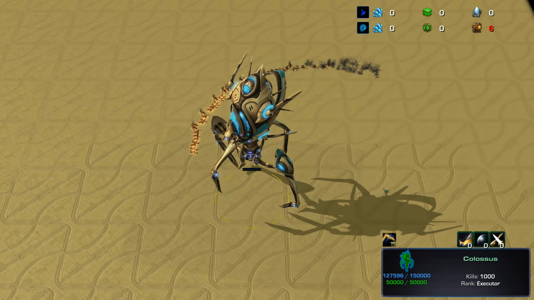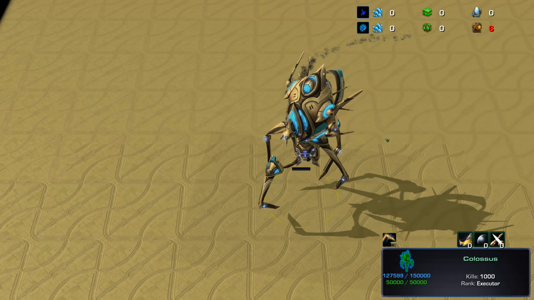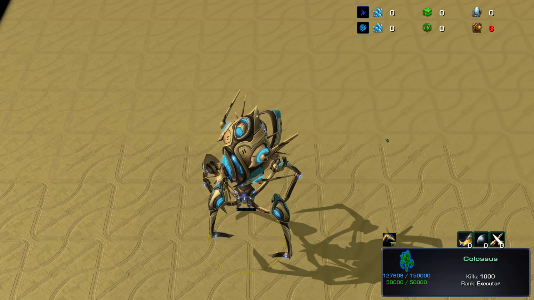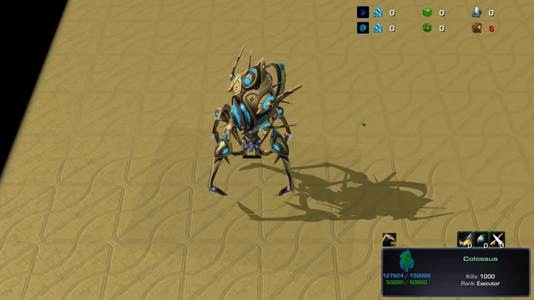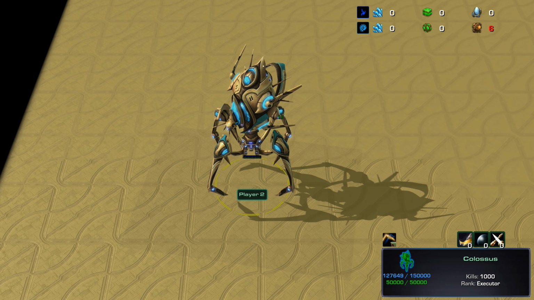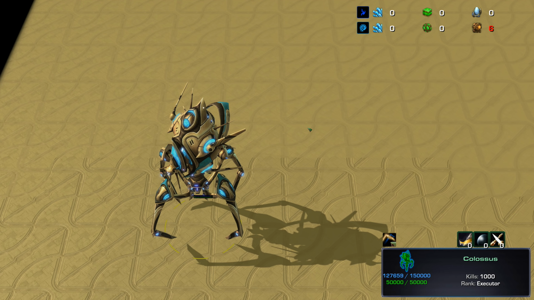The units didn't manage to do much damage to it, only pretty much 23,000 points from the shield were destroyed. There's still 127,000 there, so I guess we're going to need a lot more Marines in order to beat the Colossus, guys, which is extremely powerful. Okay, so let's get more Marines to it.